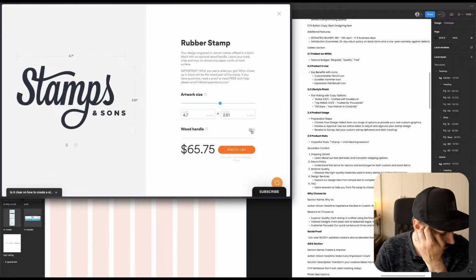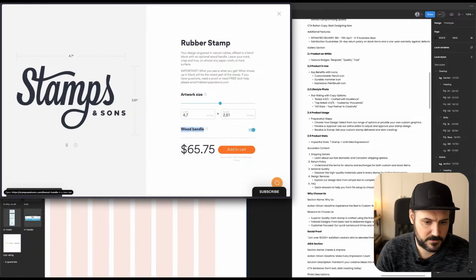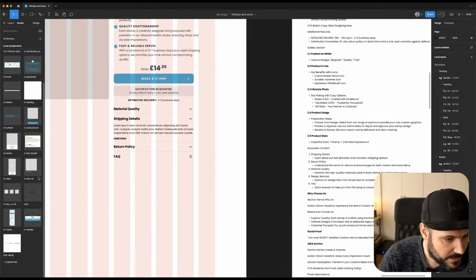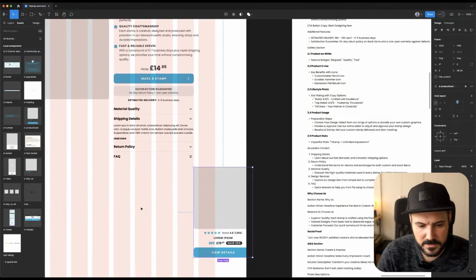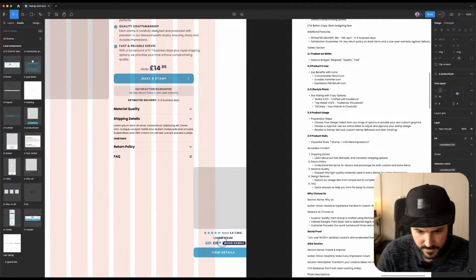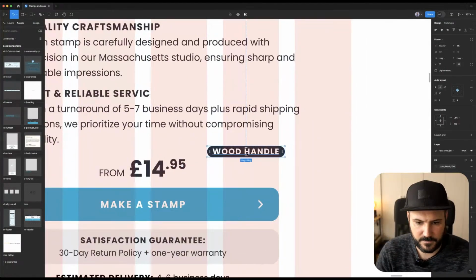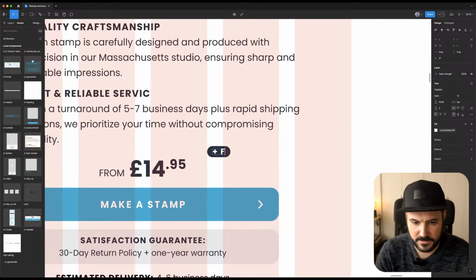The wood handle is free, so what we can do is use that as an incentive.